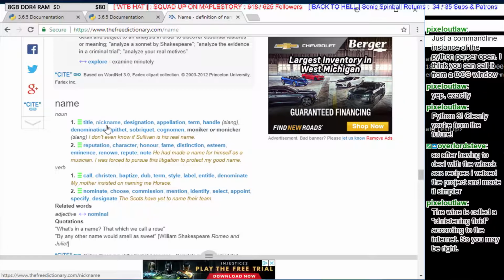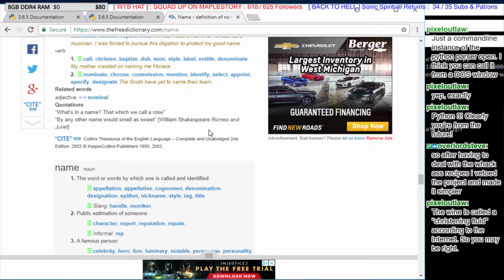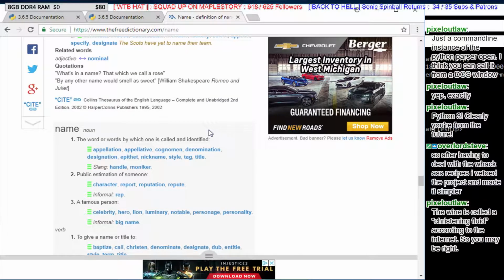Here we go. Here's what I wanted. Title, nickname, designation, appellation, term of handle, epithet, moniker. I think I was going to go with title. The ship has that title, right? The ship can have a title. Yeah, let's go with that.